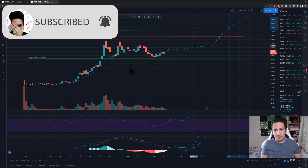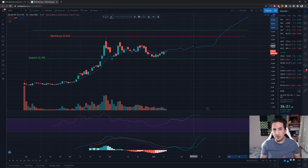I believe Palantir will go very bullish because they don't have any competition right now and they have a lot of potential. They are getting a lot of contracts from governments to improve healthcare and supply chains to protect against COVID, which is a very significant driver. We are waiting for Palantir to take off and I'm very bullish on this stock. And here we are at the end of the Palantir stock price prediction video.